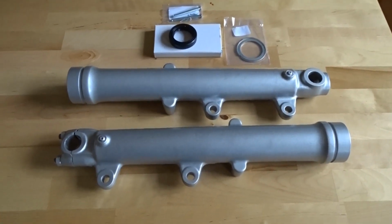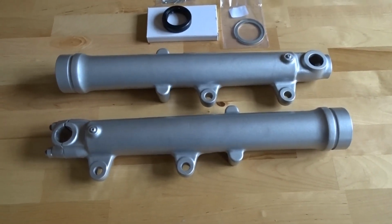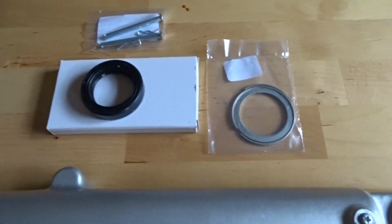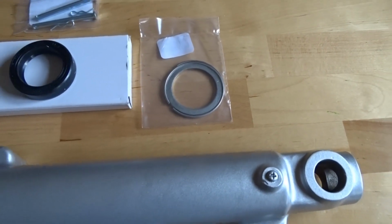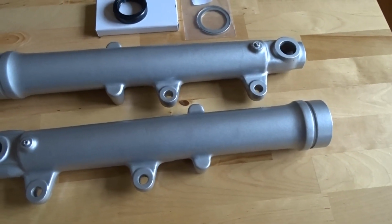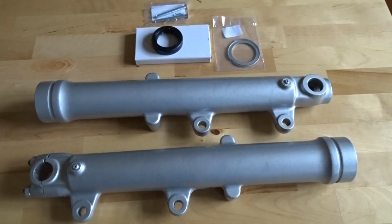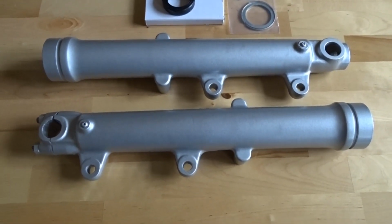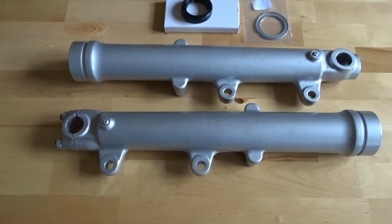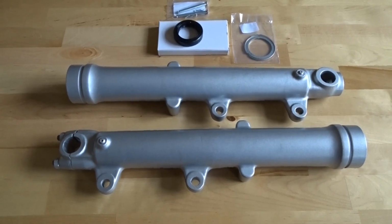Right, here we are. I've cleaned the sliders up. I've rubbed them down with some wet and dry. Give them a good clean up. Got the new seals and the new washer and spring kit there. So we'll wait till the weekend now, and I'll put them together. Also got a couple of seat pins, because I never had any seat pins for that XS, and I can finish that off. But yeah, I think they come up alright really for a set of forks off eBay. Not bad at all. So next part will be the putting them together. So I'll see you then.